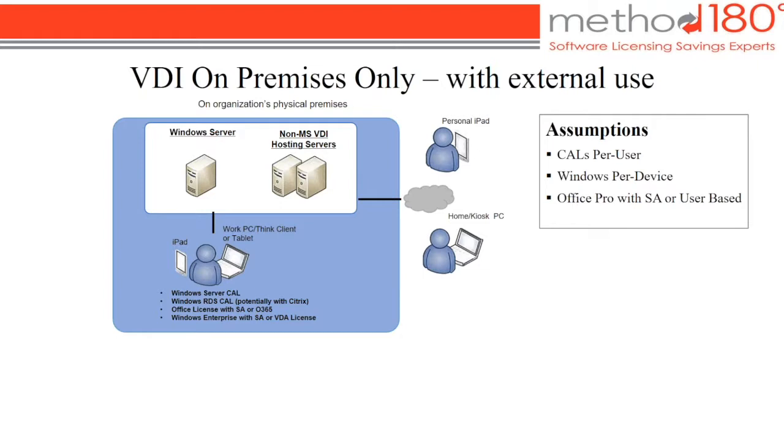Okay, thank you. So the next question is, is a Windows user license required on VDI for external use scenarios? So the answer to this is probably. I say probably because it depends on where you are in your contract cycle. Microsoft has removed roaming use rights from Windows. They did that when they launched user-based licenses, because what they're saying is the user-based license replaces that roaming use right. And the reason that they did that, I try and give them credit where they are, I don't know if it's true or not, but they say a lot of people were using roaming use rights inappropriately with the OS, and so we'll just set it aside.